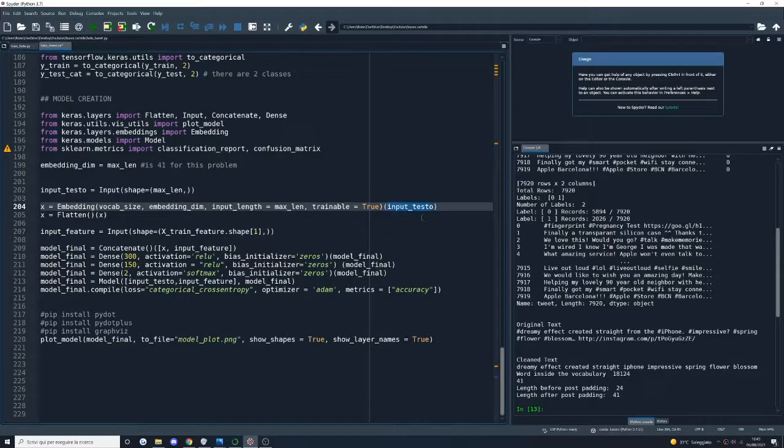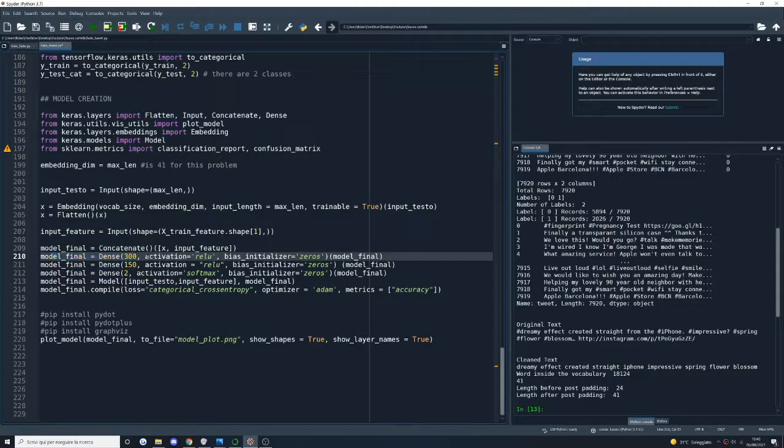So the weights inside this kind of layer will be trained. This goes after the text input, and then we specify a flatten layer. For the second input, we have all the features, which are the 5 features, so we select the shape 5, which is the column length of the xtrain feature variable. Then we concatenate x, which is the text input, and the input of the features, and then we define our model.